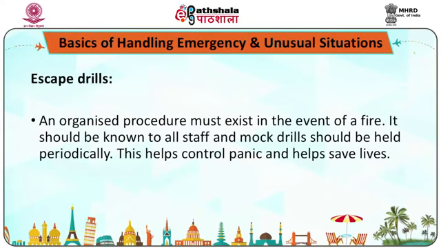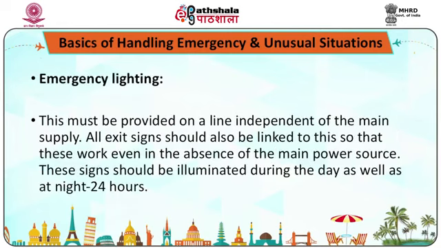Escape drills. An organized procedure must exist in the event of a fire. It should be known to all the staff and mock drills should be held periodically. This helps control panic and helps save lives. Emergency lighting. This must be provided on a line independent of the main supply. All exit signs should be linked to this so that they work even in the absence of the main power source. These signs should be illuminated during the day as well as at night, maybe 24 hours.